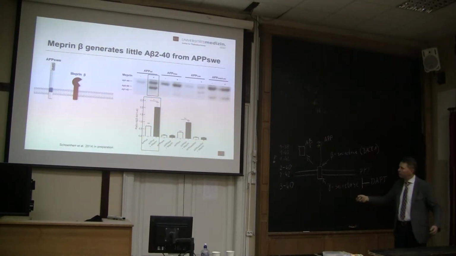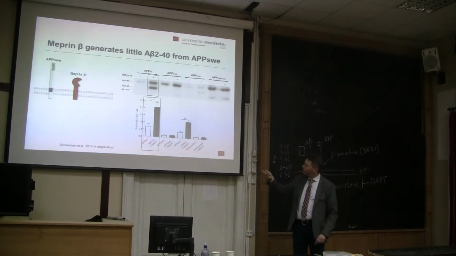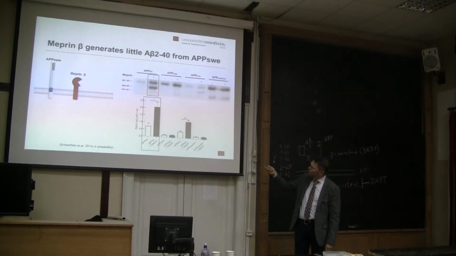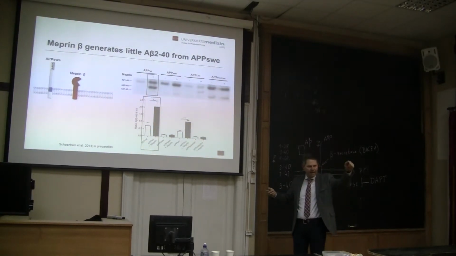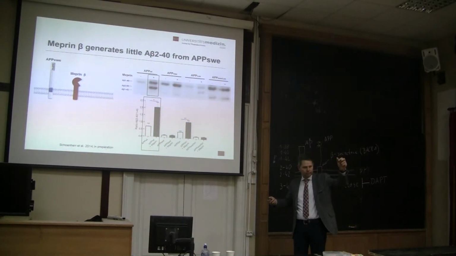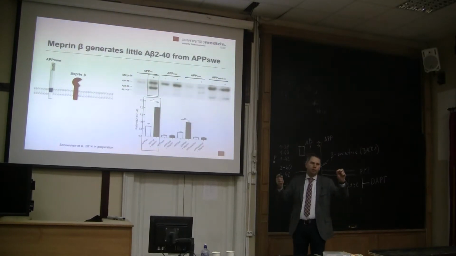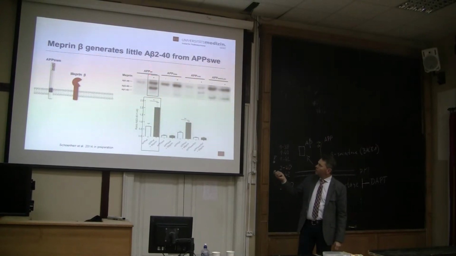No question about it. But under wild-type conditions, maybe MEPRIN is generating all the time some 2 to 40 peptide, and that at the end is the reason that Aβ aggregates faster and you get Alzheimer's disease. So then we should find that in sporadic cases. We did, I showed you that in the very beginning, right? So maybe there's something to it.